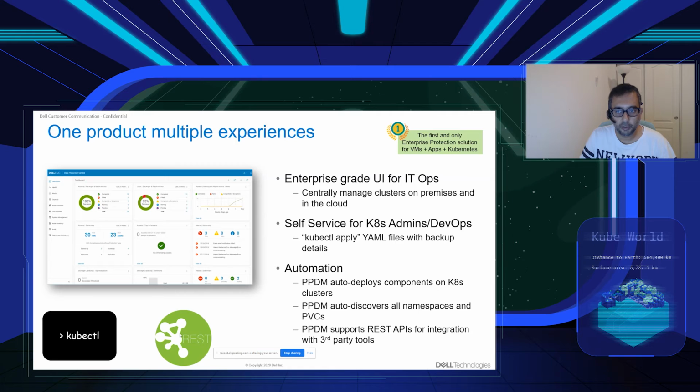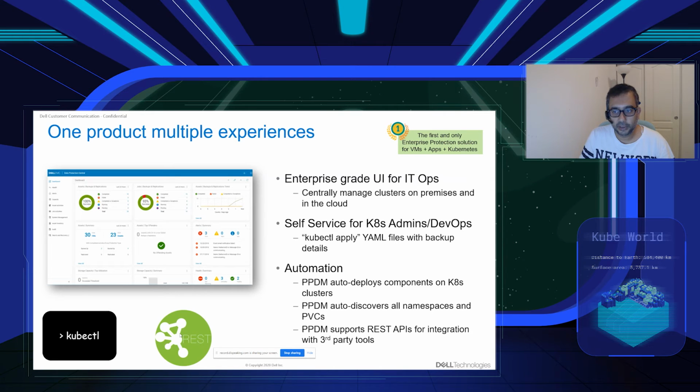So for PowerProtect Data Manager, we offer an enterprise grade UI. The IT admins can centrally manage all the applications, including Kubernetes, for on-premises and also in the cloud. And K8s admins and DevOps teams can interact with the familiar kubectl, the standard CLI tool that teams use.